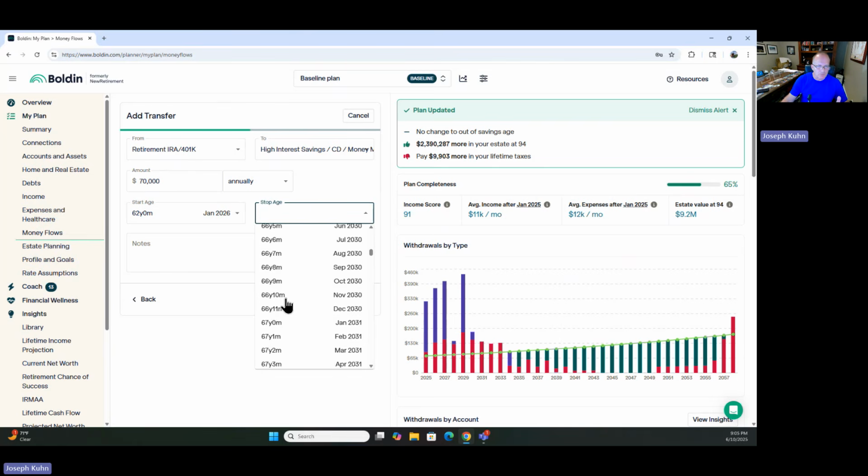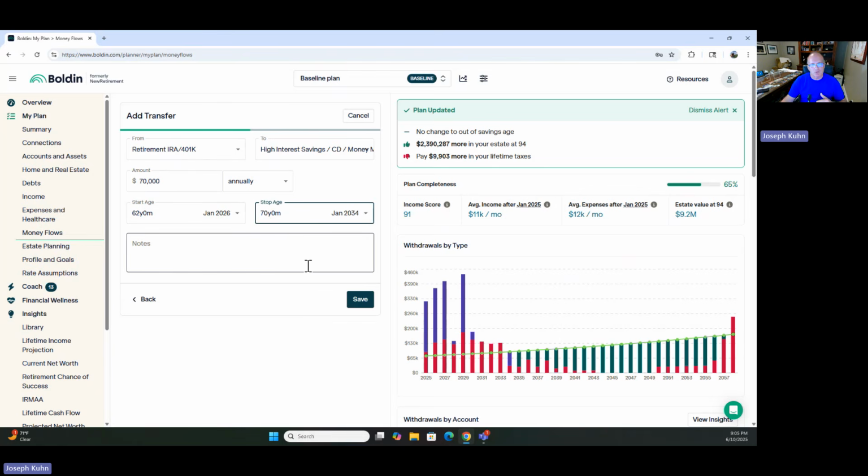Notice the start and stop times of this, so you can customize it to what makes sense for you. I'm picking 70 because they're going to start taking Social Security at that time, so they won't need this large amount moved from their IRA to their savings account for that year.